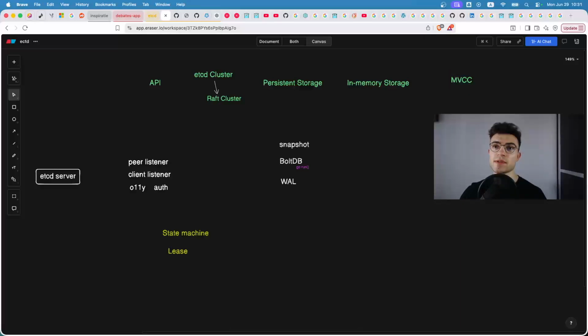This essentially means that besides being a distributed key value store, etcd also implements a behavior for versioned key values. A simple example: if you have a request from a client to set x equals foo, then that is version 1.